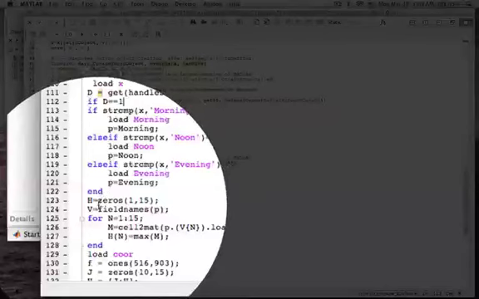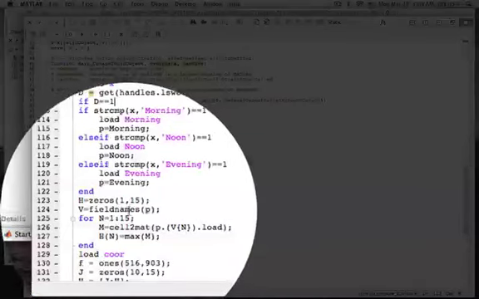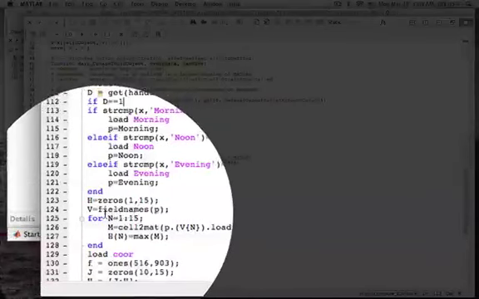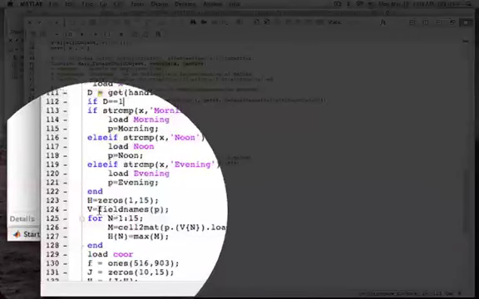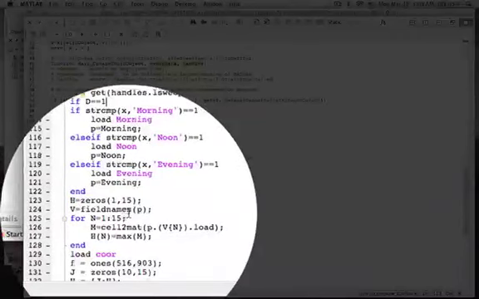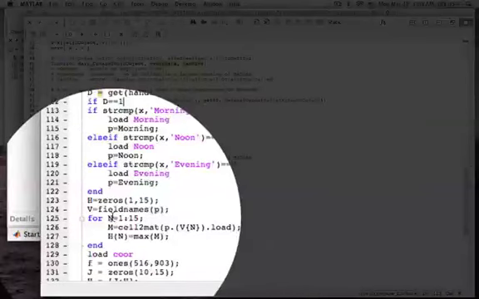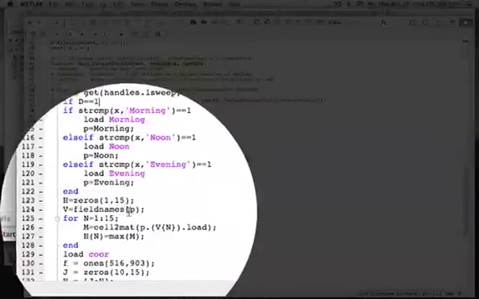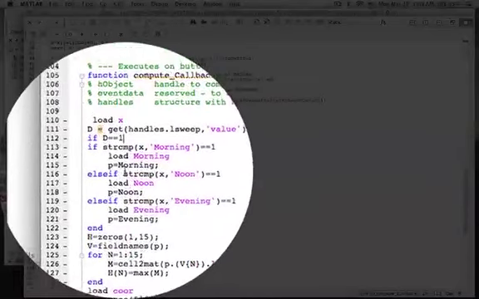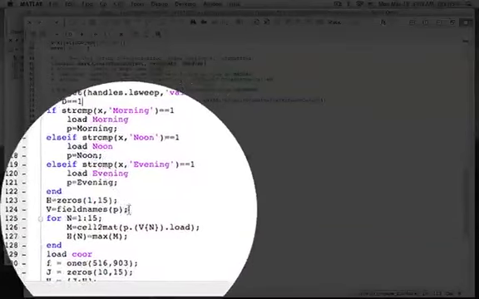Then we had to set a new variable so that we could create matrices of zeros from 1 to 15. And then we have to call our field names, which are the locations on our GUI. So we'll set that into another variable, v is equal to field names p, that calls back the data for morning, noon, or evening, depending on which the user chooses.